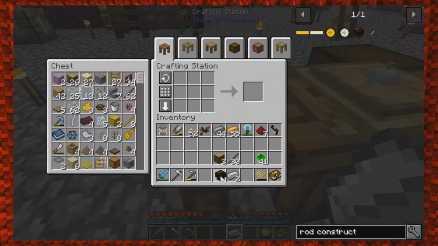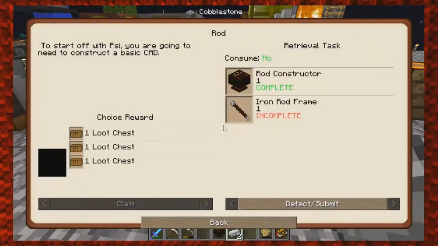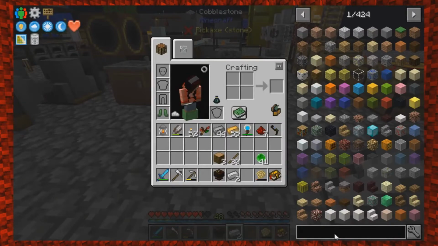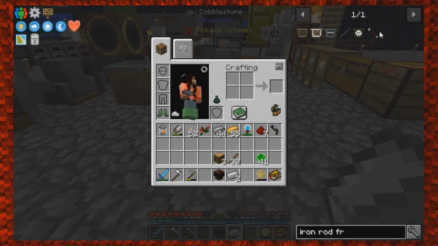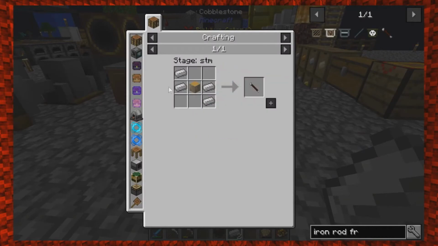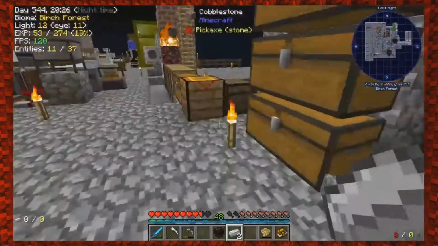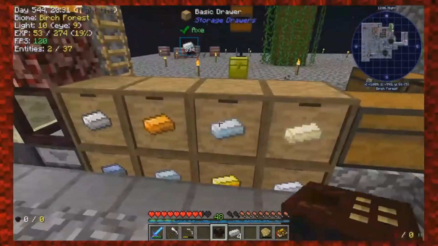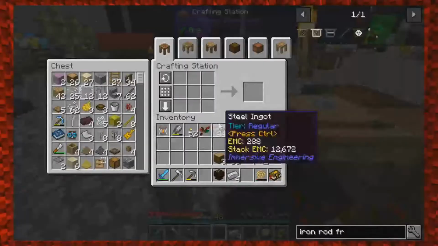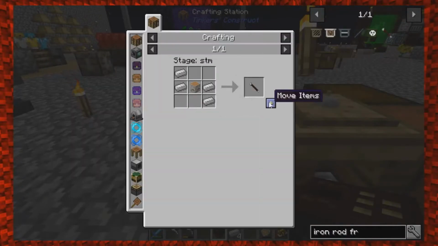All right. So we got that. So now we need to make an iron rod frame. Sounds easy enough. Iron rod frame. Okay, so that's going to be 4 pieces of iron and a log. Okay, perfect there. So let's get 2 more pieces of iron here. And we're going to get into Psi.